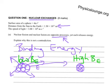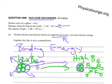Something with low binding energy means there's not as much energy required to hold the nucleons together. Something with a high binding energy means there is more energy required to hold them together. However, that energy required to hold them together is energy that's been taken away from them, so they're able to release more energy as they go from a lower to a higher binding energy. That energy that comes off used to be mass. These nucleons, as they were further apart, all had a greater mass, but when you bring them close together and they bind with the strong nuclear force, they decrease in mass, and that drop in mass is given off as energy according to Einstein's E equals mc squared.